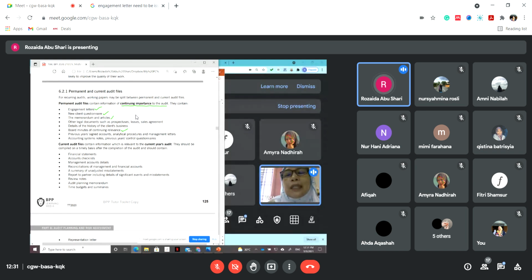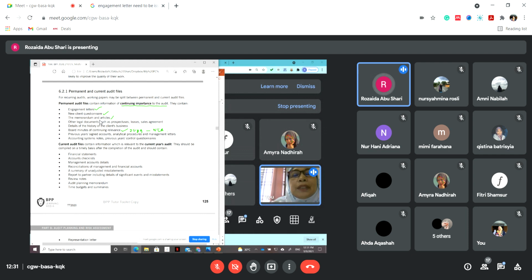So let's say the board have made decision to purchase in 2019, for the NCA. Okay, they already make a decision. So dia kata, okay, in 2019, in December, the company make a decision to purchase the new machine.